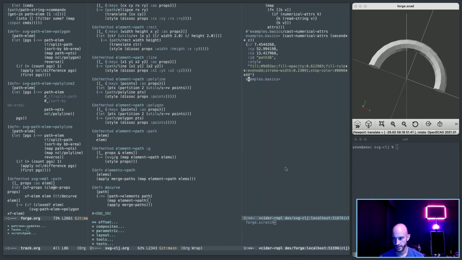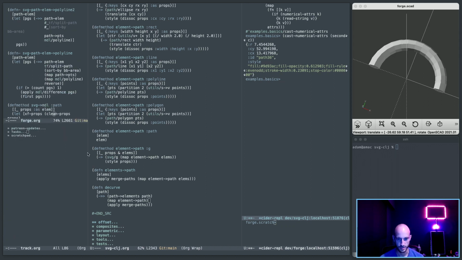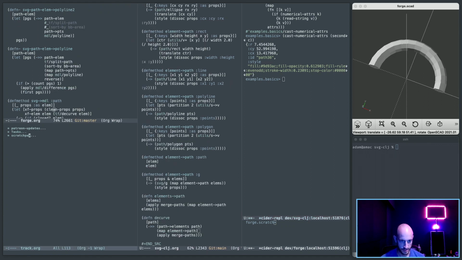I want to fix, well, actually, let me add these to-dos here. Let's add notes about this. Tasks.